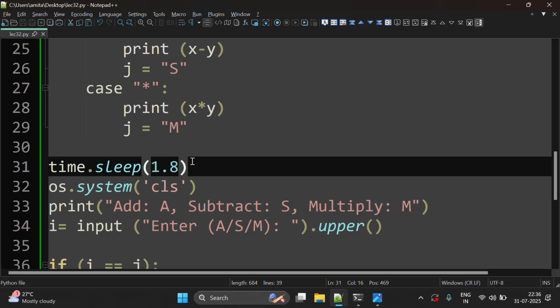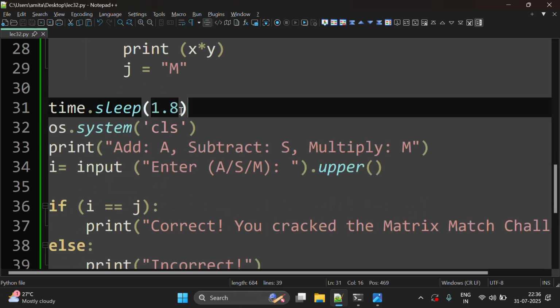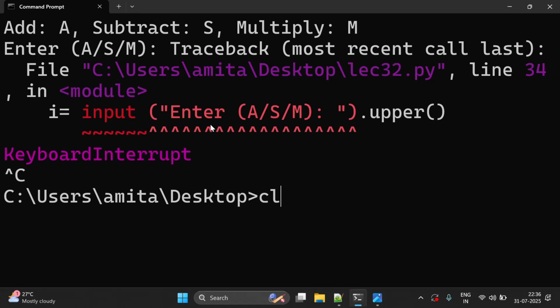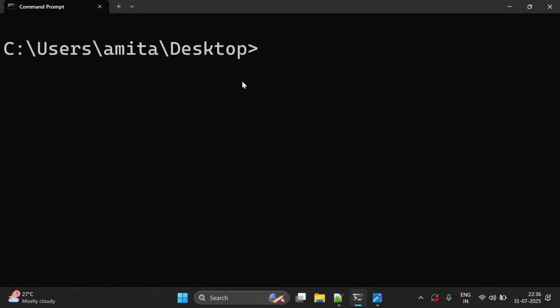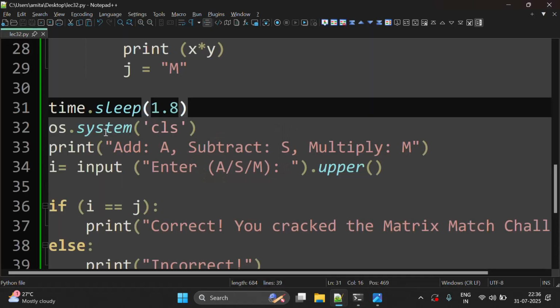The time can be set by you as you want. Then os.system cls meant that the cls command was run on the terminal, and what cls does is, if I type cls here, you can see the screen is cleared. That's why we have run this command cls, so that before asking the question the matrices can be cleared.